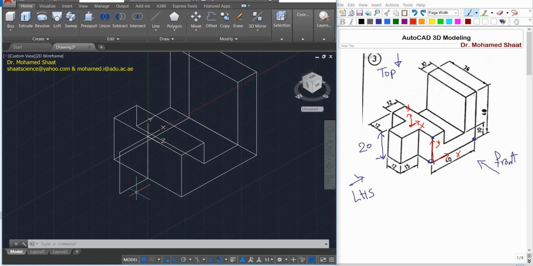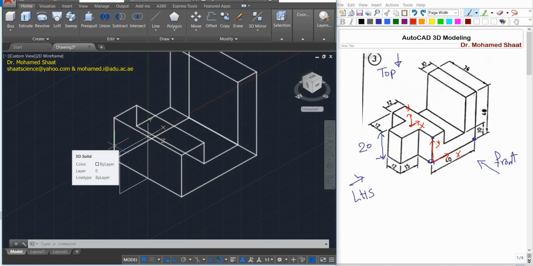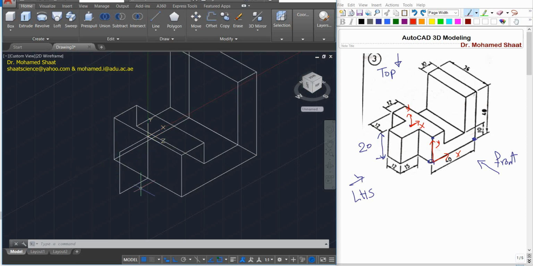It means that it is not necessary all the time to move the UCS, because AutoCAD can create the face or the drawing over any other face, which is not necessarily located over the XY plane that you just moved. So for this case, there is no need to move even the UCS, but in some more complicated shapes, the UCS movement would be necessary, right? But anyway, we do have this face here.